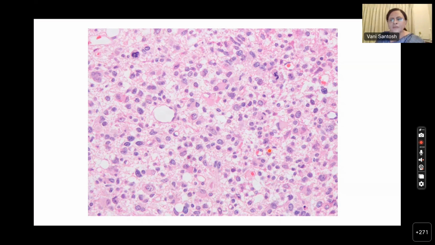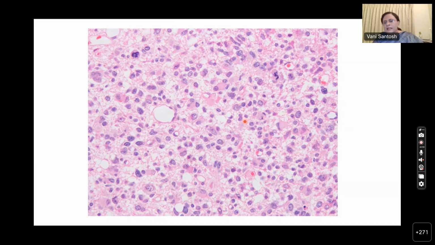There is no vascular proliferation. There is no blood vessel. I am not able to see. Sorry, ma'am. There are microcystic spaces. Okay, these are thin vessels. They are the native vessels. The thin vessels are there, but you are not seeing any microvascular proliferation. I'll tell you what is microvascular. Have you seen this multinucleated pleomorphic cell? Yes, ma'am. So binucleate, multinucleate astrocytes, gemistocytes, and brisk mitosis. In one field, you can see two atypical mitoses, isn't it?